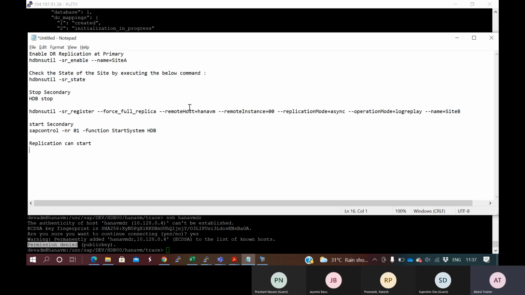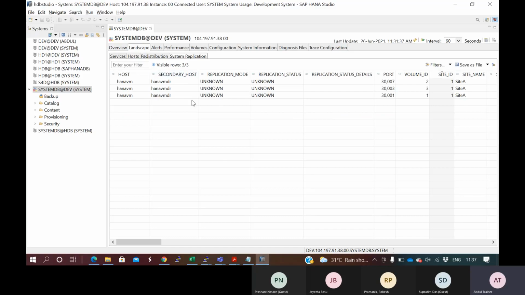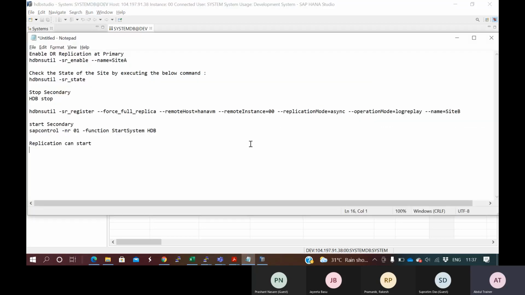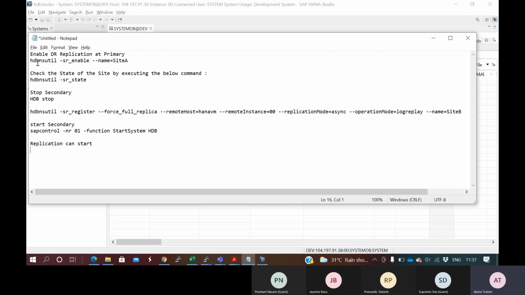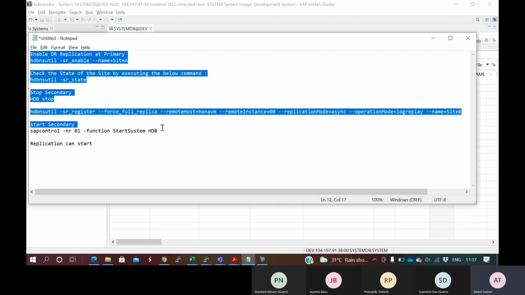Stop before copying and then follow the steps. Once you are done, you will see your replication here, happening like this. We are not able to do it because of some restriction, but whatever we have done, we executed all the commands. The only thing is that it's not showing the status because of the communication issue.